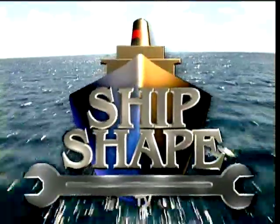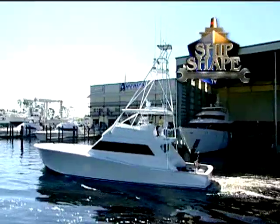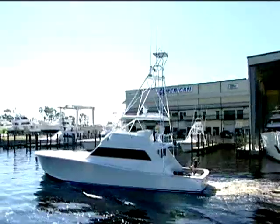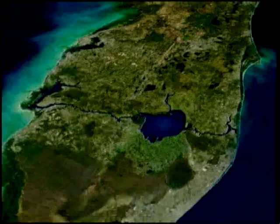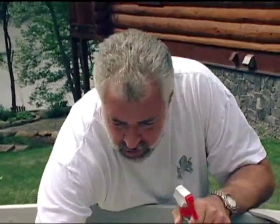Welcome back. This is a real working 28-acre boatyard slash boat building facility residing in Stuart, Florida. It's Shipshape TV's home base, ideally located. The complex is situated on the shores of the Okeechobee Waterway, which happens to connect the Atlantic Ocean to the Gulf of Mexico. Now, once again, here's the founder and host of Shipshape TV, John Greviskis.